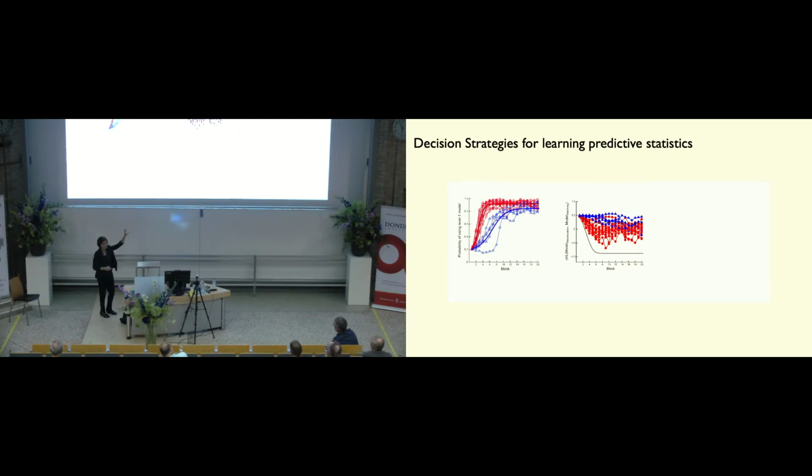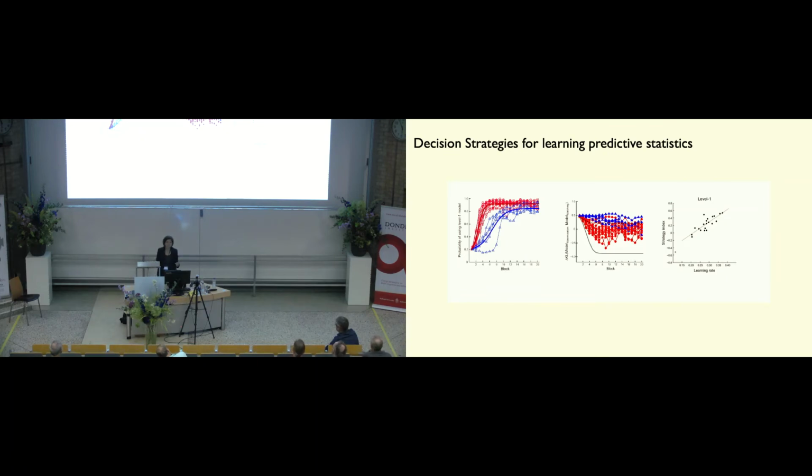The colors here actually reflect a proper clustering analysis. But just for the purpose of explaining, if you look at the red people who learn really fast, you can see that their strategy differs from the strategy of the blue folks who learn a bit slower. And you can barely see there's a dotted line. This is the matching line. This is when the participants adopt the matching strategy. And what you see is that the people who learn this task faster, the people in red, are the people who start moving away from the matching strategy to maximizing. So instead of trying to learn exactly the statistics of the sequences that we presented, they start moving towards maximizing. And interestingly, there's a strong correlation between how fast people learn and the strategy they take.